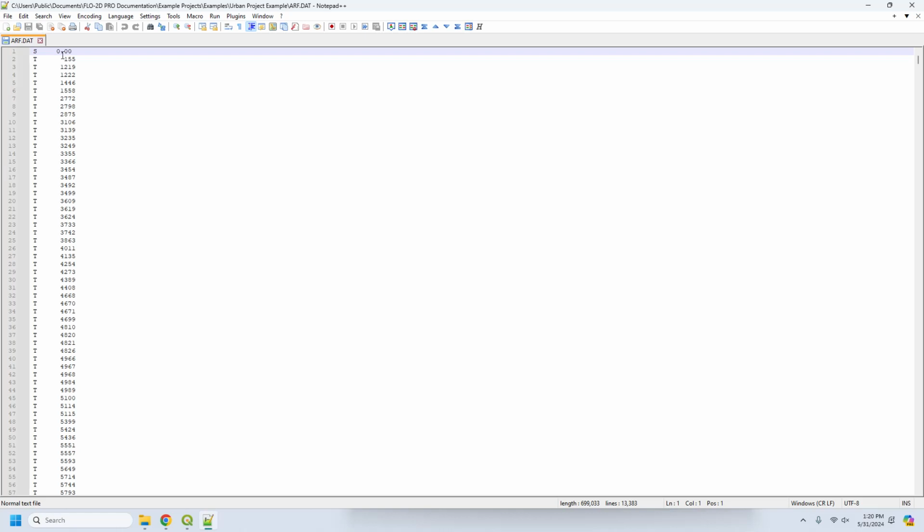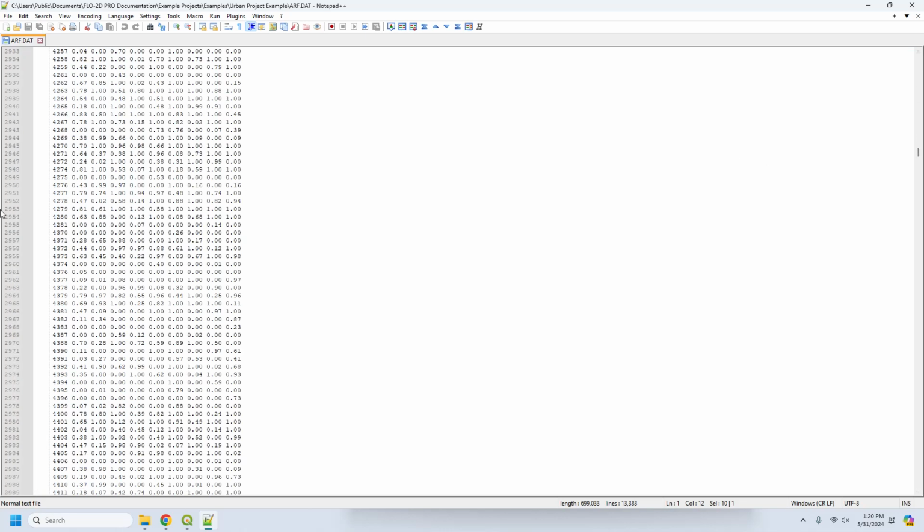arf.dat, if you want to read arf.dat, you need this S line, and T lines are just totally blocked. And once you're down here on your spatially variable, you need 8 WRF lines. So if you don't have 8 WRF lines, your project is too old, you need tech support. But if you have 8, this project will load, okay? Now let's go to the next one.